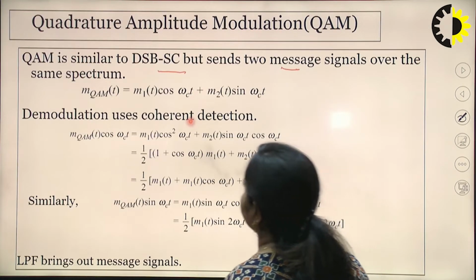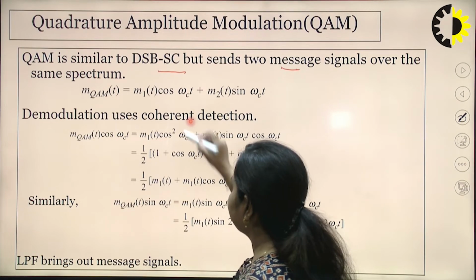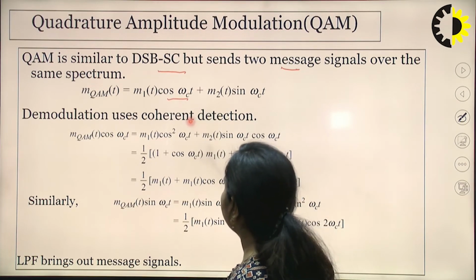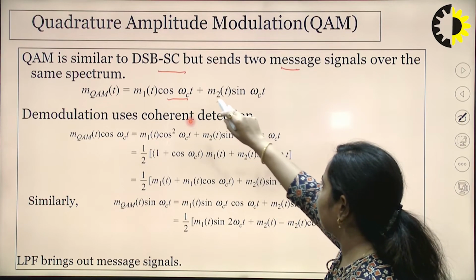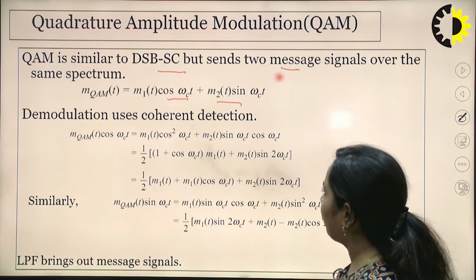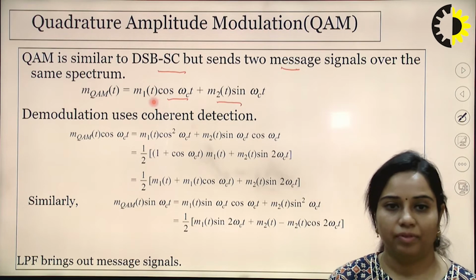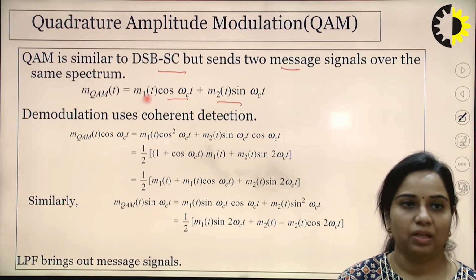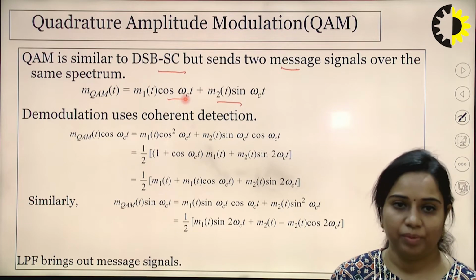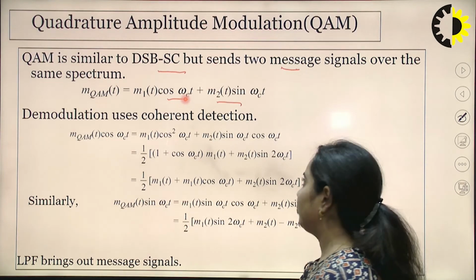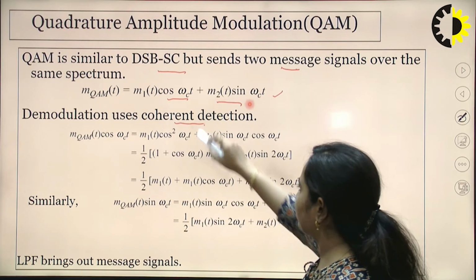So the equation for this particular QAM signal is m1(t) cos ωct. Now m1(t) is the first form of the message signal m(t), and this will be m2(t), another form of the message signal. Both are multiplied, the first by cos ωct, and when we take its 90-degree transformation, after passing through it, we have sin ωct.